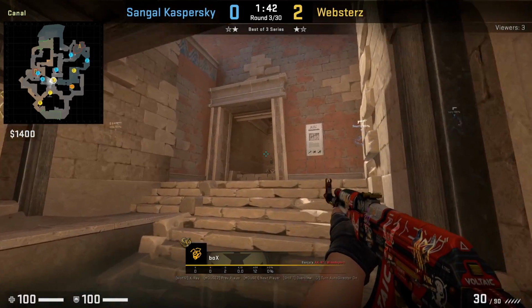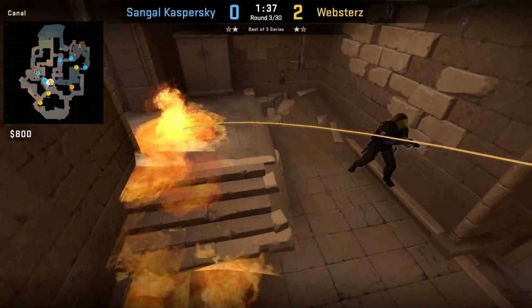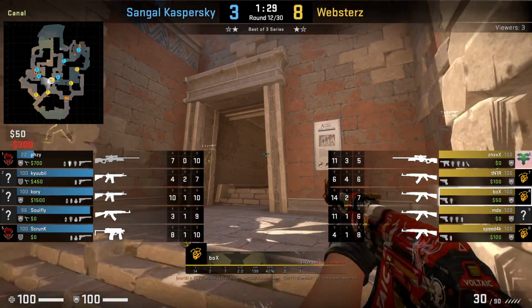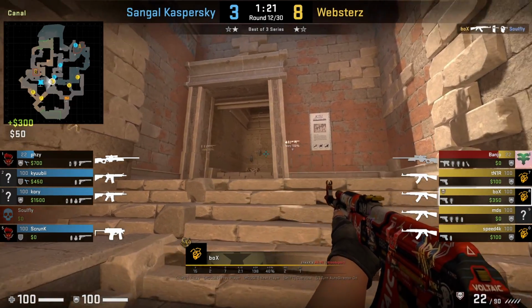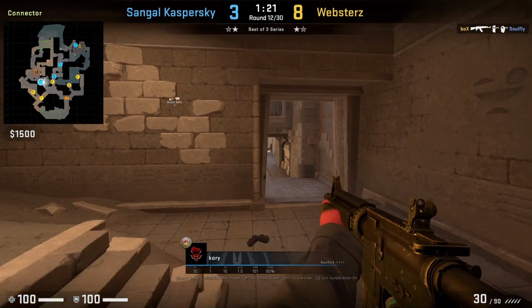You can simply take dark with one molly, as we see here. The molly will cover this close-up position as well, forcing the CT to come out. Box is going to hold this off angle right below these stairs for dark, and he's able to get 2 frags with it. Let's take a look at how the CT sees this position.